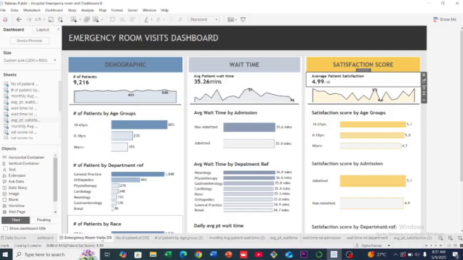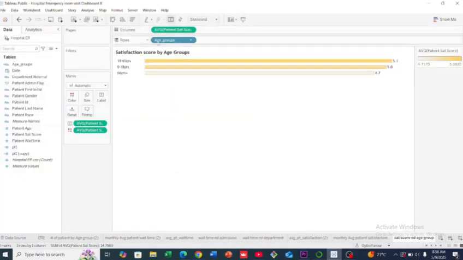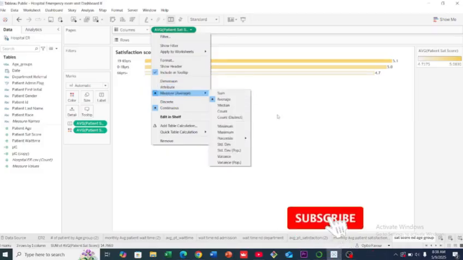The next chart we'll be looking at is this bar chart, and it was created by the same process we created the other charts. So if I go ahead and click on this, you see we have our age group on the row axis. This is our categorical column, it's going to be on the row axis, while the patient satisfaction score column is going to be on the column axis, and we are getting the average values of that.